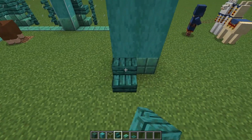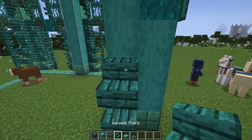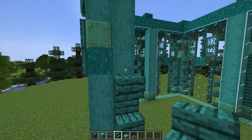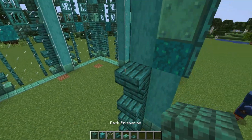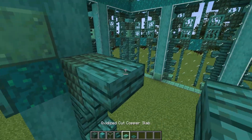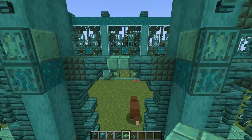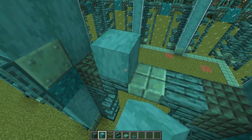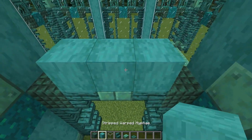Start by building up 3 high on either side with the warped stairs, and then place 1 upside down on top of this stack. Place a dark prismarine on top of these, and create a little archway with warped stairs and an oxidized cut copper slab, like this. Then place 3 stripped warped hyphae.